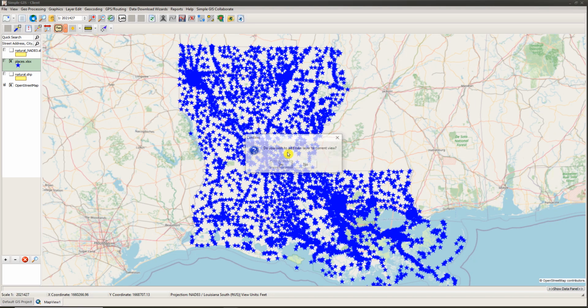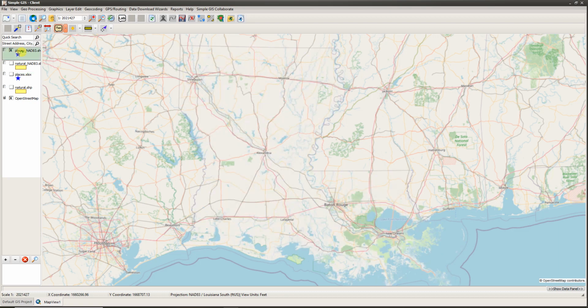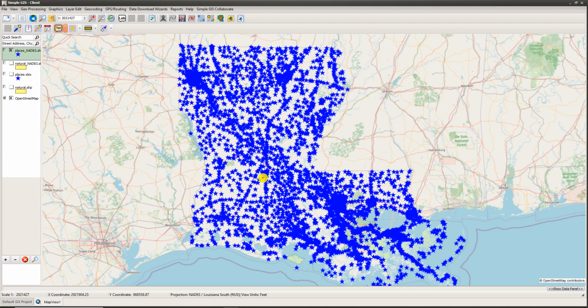Give it a second to process, and now it's asking me again, do I wish to add this new layer to my current view? And click Yes. I turn this layer off and turn on this layer. I now see that it has added it into my map.